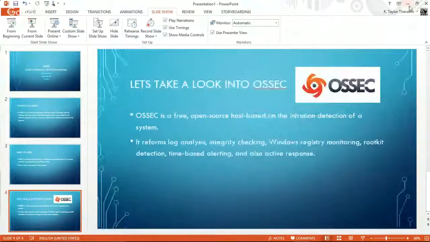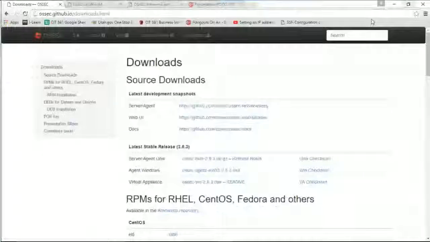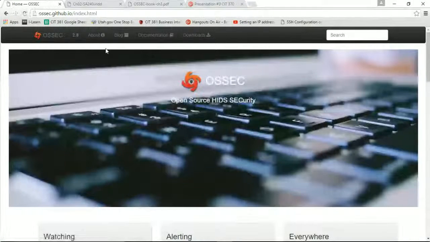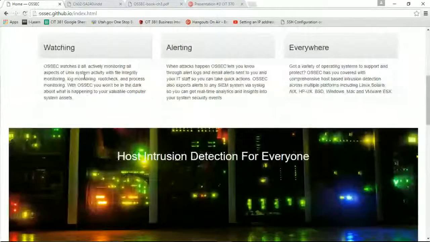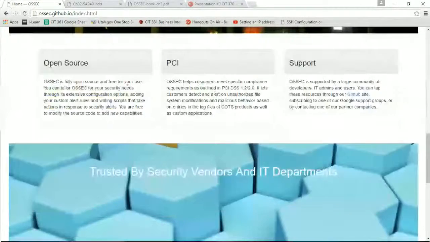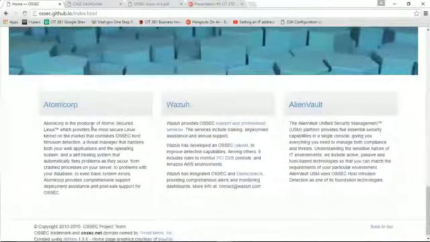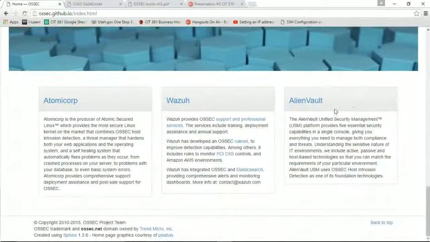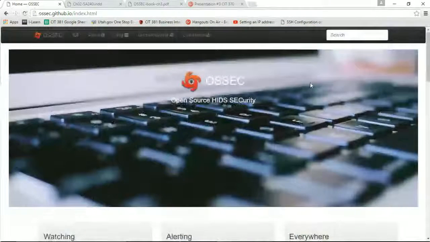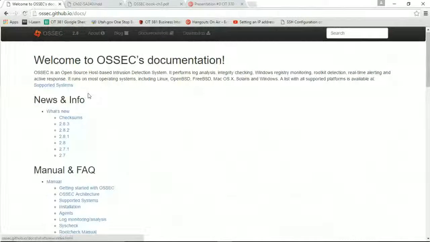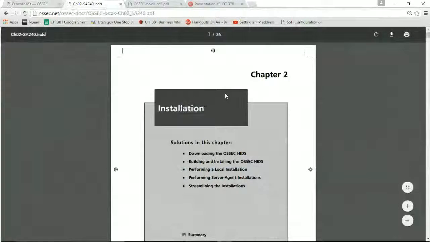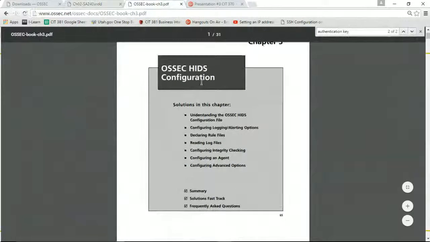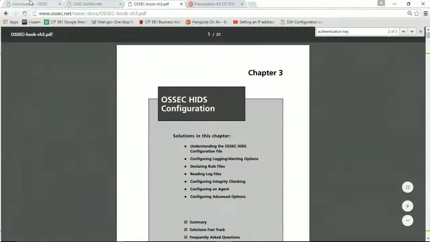Looking this up, I just went to OSSEC's web page, and it gives you a cool background on it, helps you understand what it is, and shows everything that it does. It is open source, so it is free for anybody to download. And then it gives you other cool information on what it does. To download it, just go to the top and click downloads. I also downloaded a couple of the documentation files from the manual. It gives you examples on how to install it, what it can be used for, and also configuring it to get it set up on your computer.